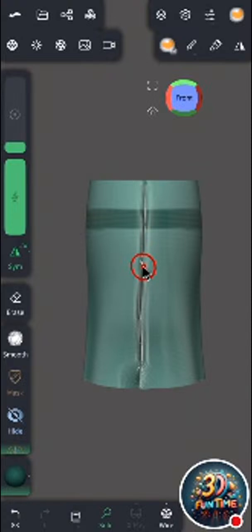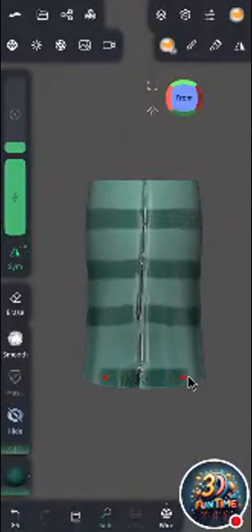Then the second ring would be here a little bit, here. The third one will be here, and the last one will be here.